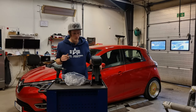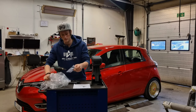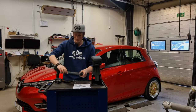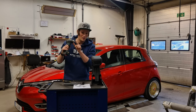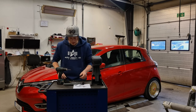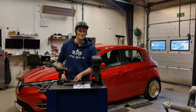So to make this installation possible, we're going to need some tools. We need a rivet popping make it happener. We need a drill with a 4.2 millimeter drill bit, and we'll go into further depth on this later in the video. And we need a simple Torx 20 screwdriver.